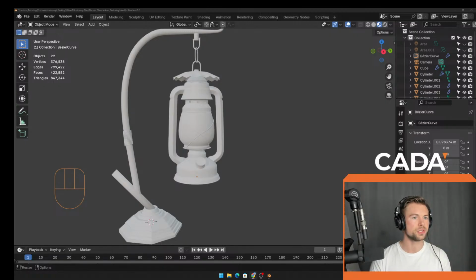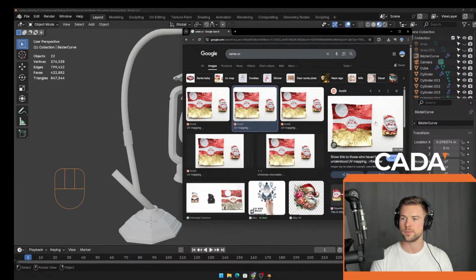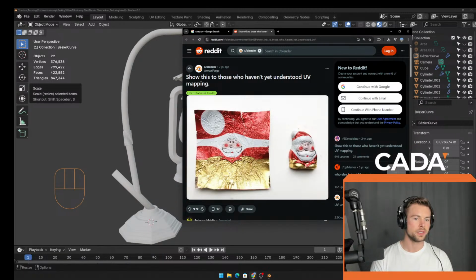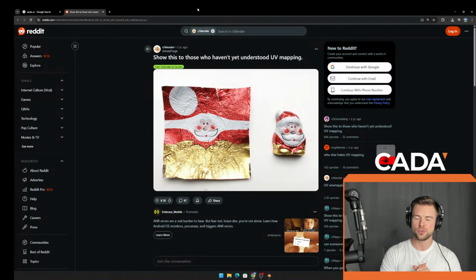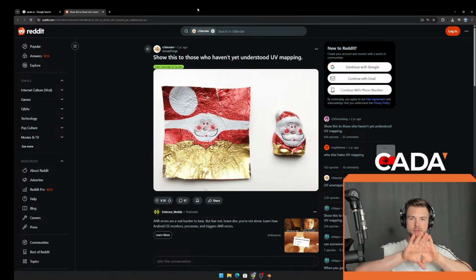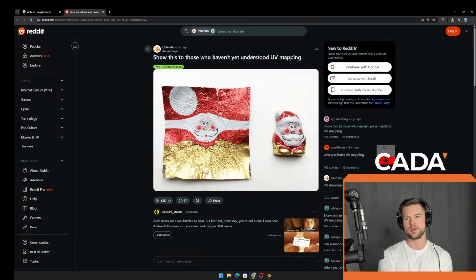Images. I'm going to show you an image. This thing here is to help you understand what UVs are. Basically, what we're doing when we're texturing is we take a 3D model and we spread its paint over a 2D image, basically a plane, a square. When you wrap it around the model, it looks like this. When you spread it out, it will be something like this. So that is the basis of it. It's hard to explain better, but this kind of showcases it.